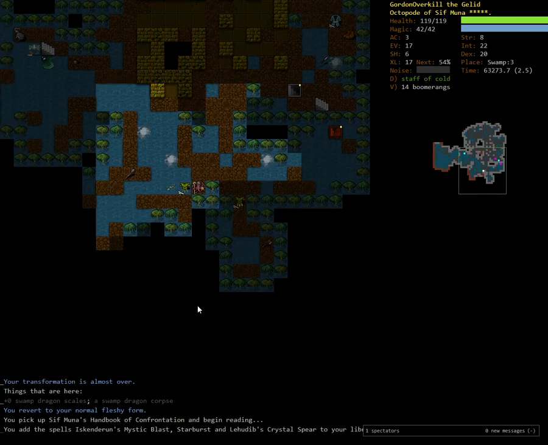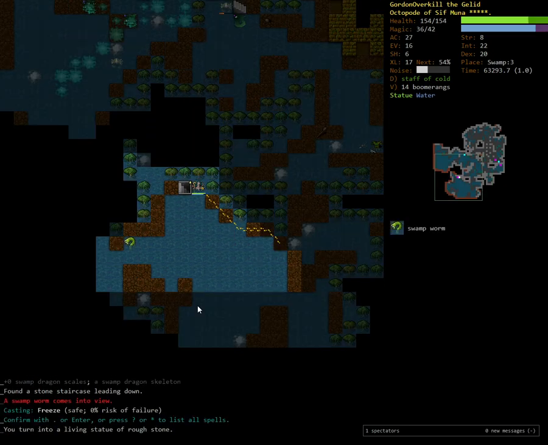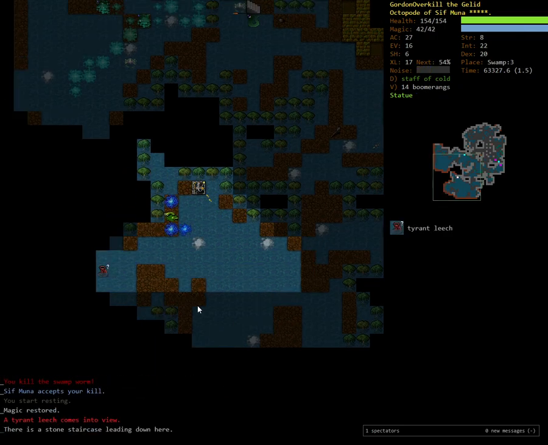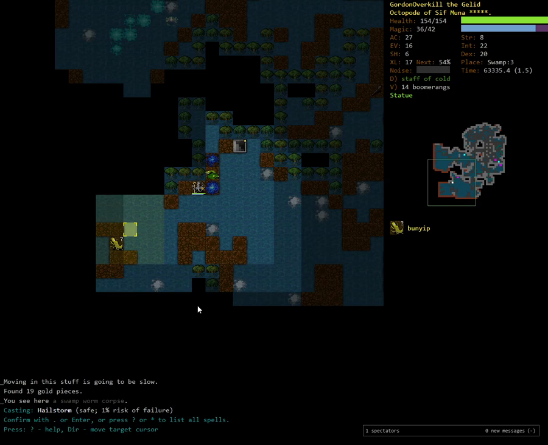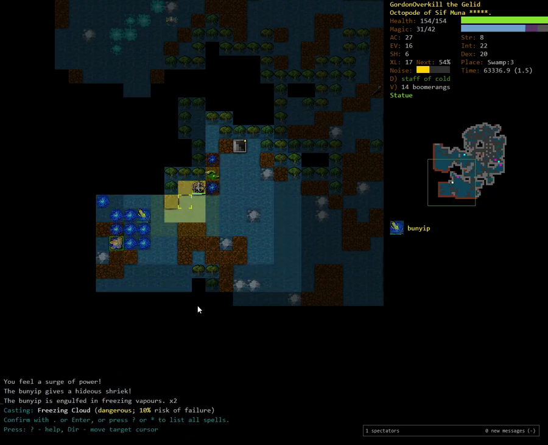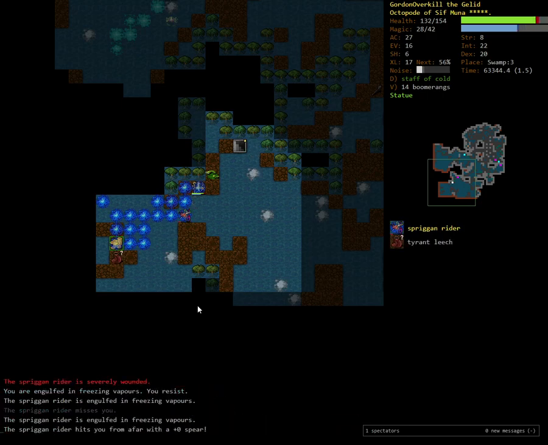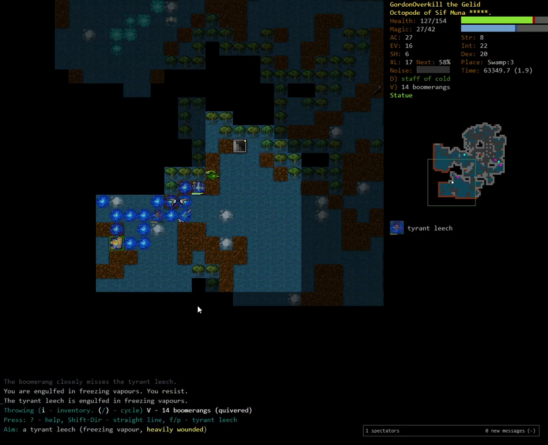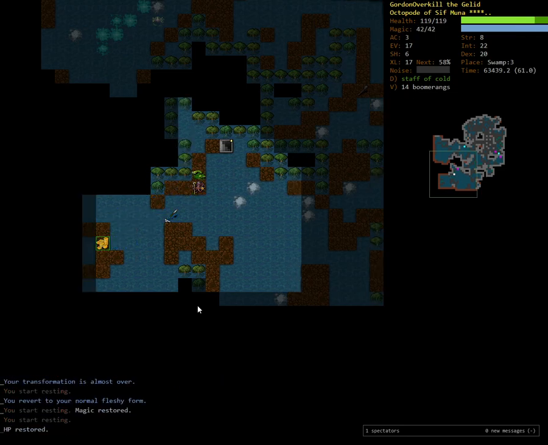Sif Muna, what have you got for us? That's Mystic Blast, Starburst, and Crystal Spear. Crystal Spear, a good spell for high conjuration characters, which we are sadly not. Well, this guy is really quick. So let's just cast the Freezing Cloud 2 steps ahead of him. Good thing is that the Tyrant Leech kills himself with the freezing clouds we had already cast.